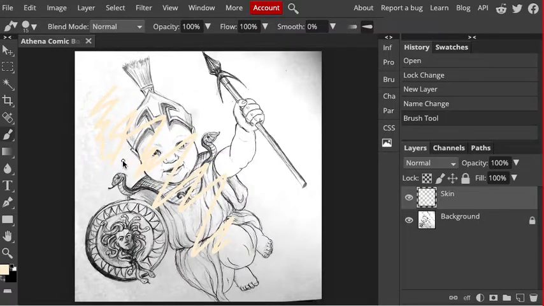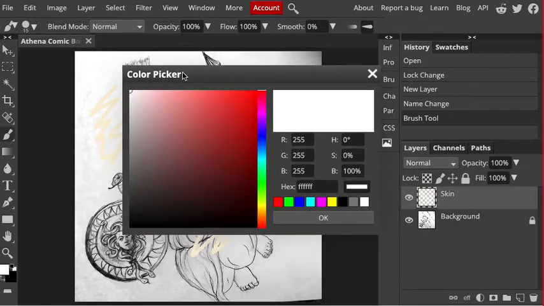That color paint is whatever's in your color picker. Now it happens to be it's going to remember the last color I picked, but for a lot of you, you're going to be in the default color, which is going to be white. And how you're going to see that? When you go down to your toolbar, in the bottom left-hand side, you're going to see 2 boxes. Those 2 boxes over there, one of them is either going to be white and the other one's going to be black. It may not be in the same order as you see mine, but the top one is your color picker. Now, if you click on that top box, color picker is going to pop up.